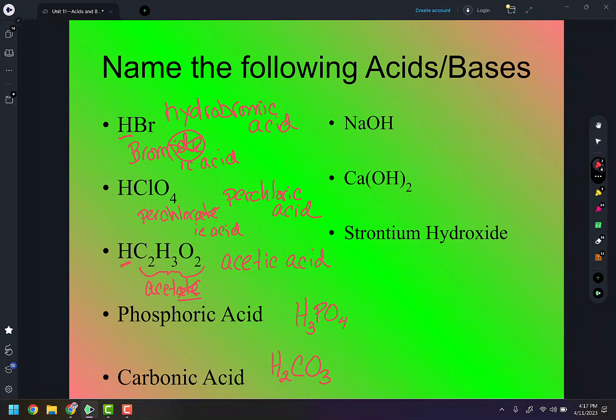Now to the right-hand side. The right-hand side is bases. So I don't have to worry about my rules for acids. And I know they're bases because I see the OH. So now I just look up on the ion chart for Na. I look up on the chart for OH and I know that OH is hydroxide. So this just becomes sodium hydroxide.